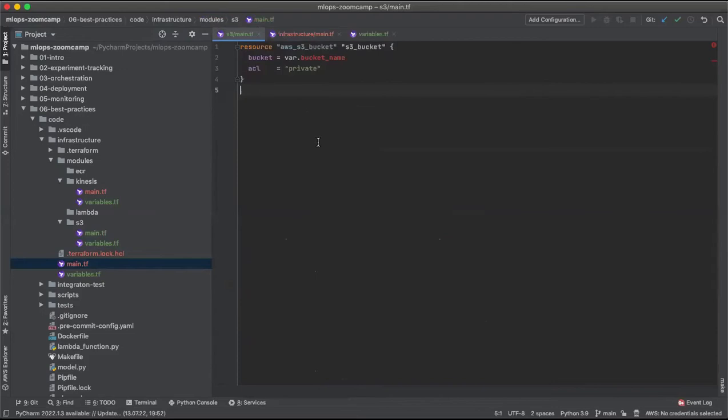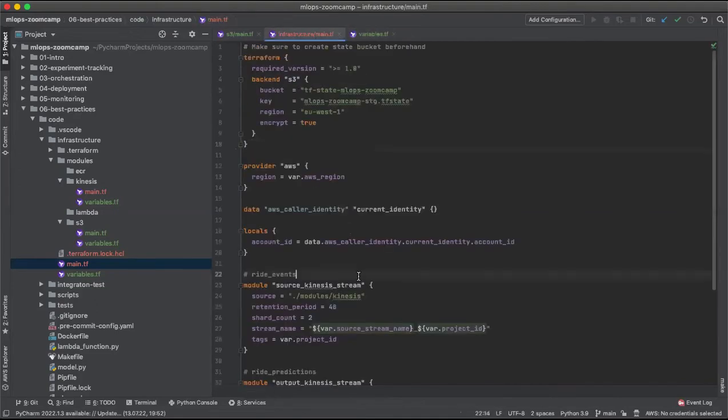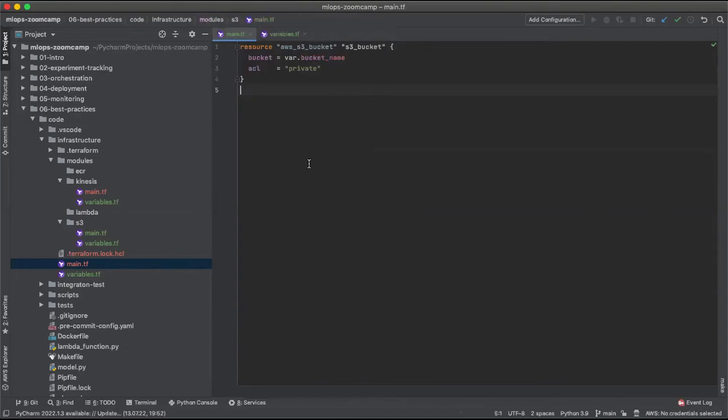This particular bucket is something that is created during our Terraform project, so it will be created by Terraform itself. And for this, we'll be taking a variable. Right. Yeah, so that's it.